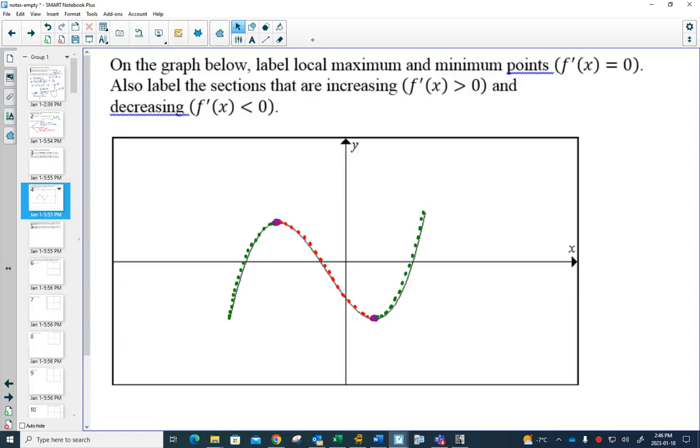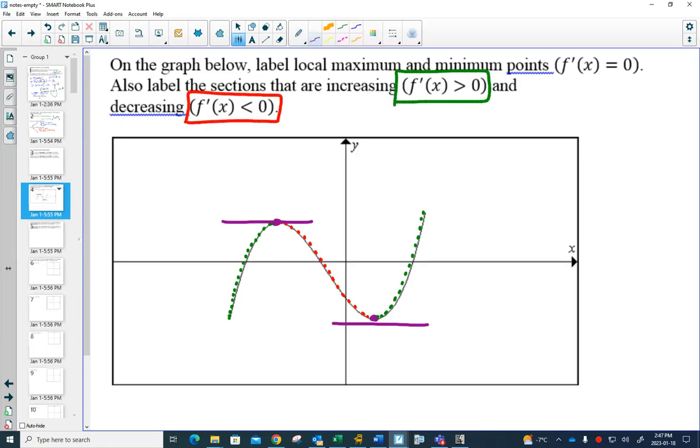So it's going to be important for us to find out where it is 0, because when your slope is 0, that's the only place it could possibly change from being positive to negative. If your number is changing from positive to negative, you would need to have a 0 in between. So we label the increasing, we color code this in green, and the decreasing, color coded in red.